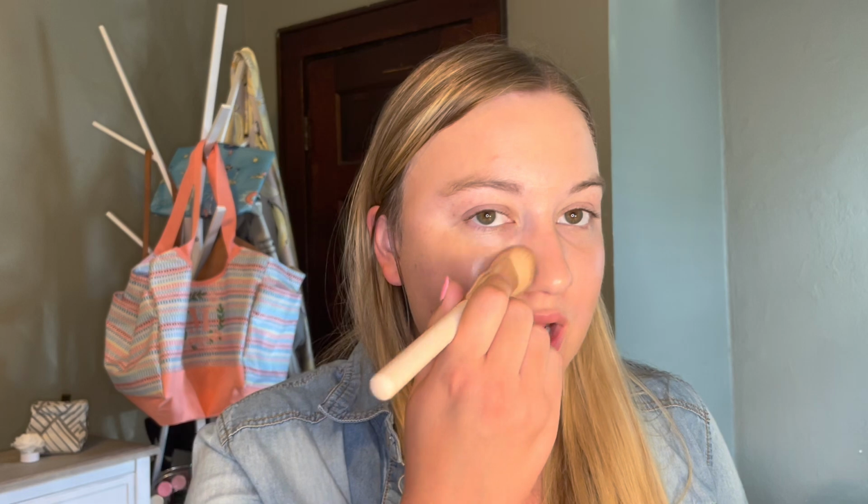But it's always nice to have some just in case, and this one doesn't take up a lot of room, and it's really just nice and lightweight for the summer. So there's that. I think we're all even.